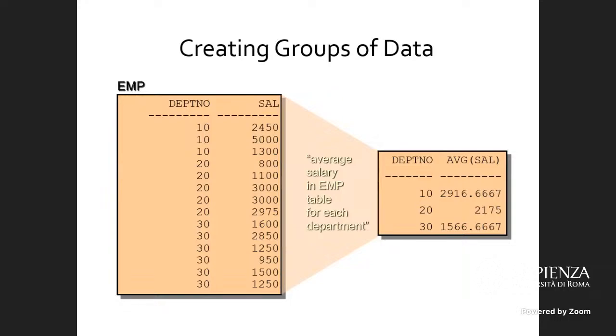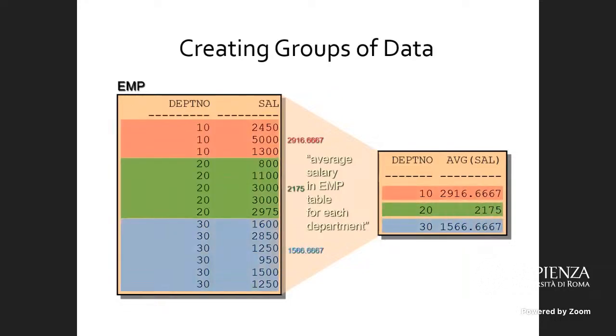When we find the average, you can find the average in the table. But more than finding the average in the table, we can find the average for each department in that table. And how do we do that? For each department, we can begin to ask: what is the highest salary in this department? What is the average salary in a department? What is the minimum salary, the lowest salary in a department? What is the lowest salary across all departments? What is the average of all the salaries? That is the mean, the max, and things like that.